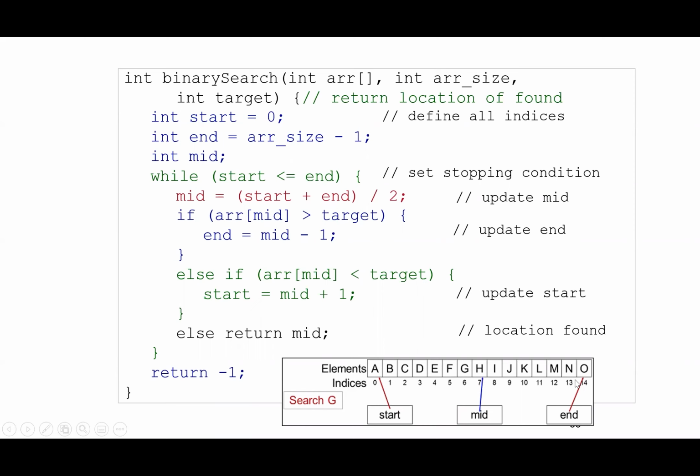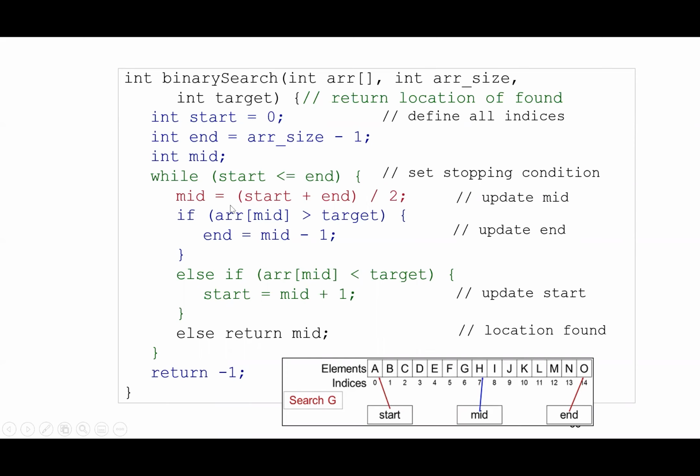Actually your start should be less than end, or at most equal to end. It's not possible that your start value is more than end. If this happens, it means the item that you are looking for doesn't exist. That's why, as long as your while condition is start less than or equal to end, you are still searching in the array.